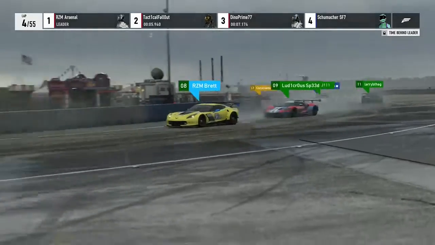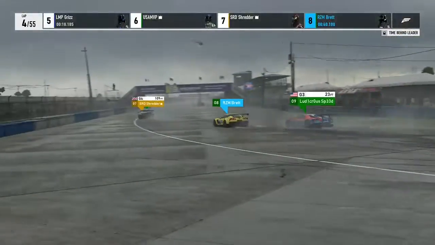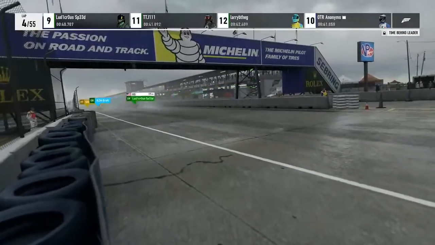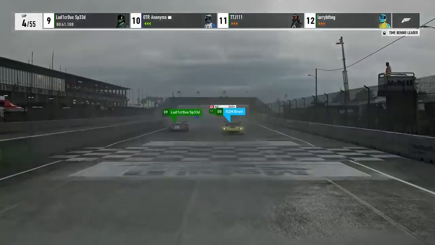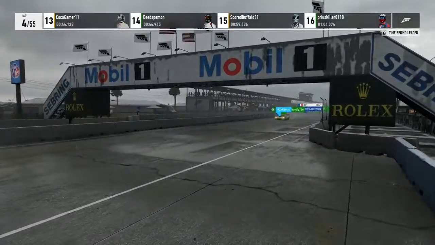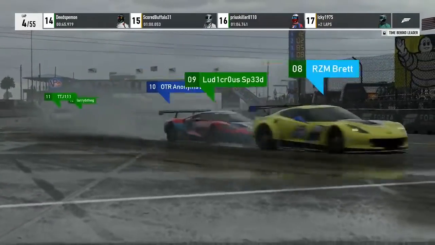There's been contact between the Chevy and the BMW up there for first position, but it does look like the Chevy has the advantage over the BMW for now. And you can see Brett running really, really wide. He actually has to kill a lot of his momentum. He holds the inside line, and Ludicrous falls back in line behind. So Ludicrous is faster around the track ideally, but just not able to do anything.